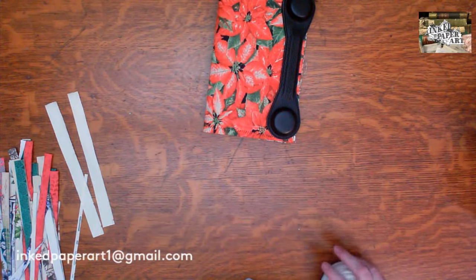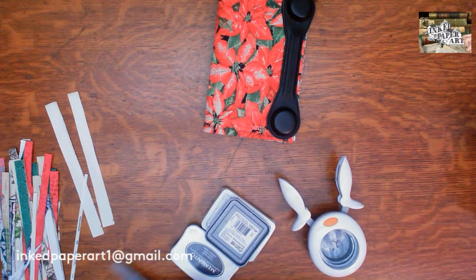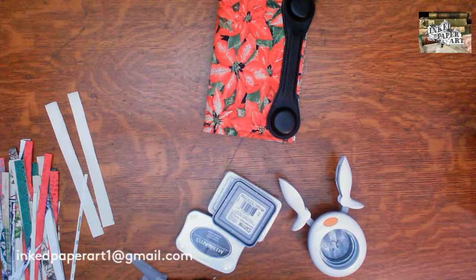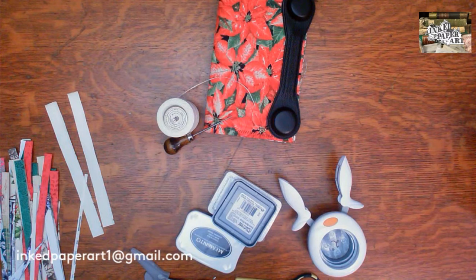Do I have string in here somewhere? String. Sorry, guys. I may have forgotten to bring it in here. Let me see. I brought tons of everything else, though. Okay, here's the string. Unless I want black, but I mean, you know, that's not terrible. Here's the awl. Do I have a needle in here? Hmm. It doesn't look like I have a needle. I have tons of everything else though.